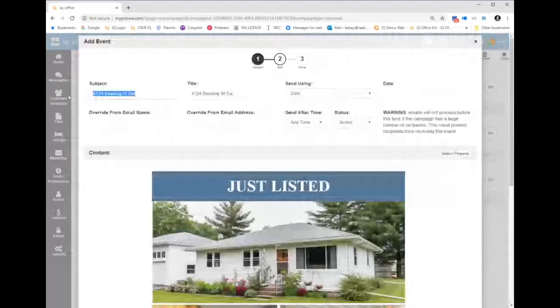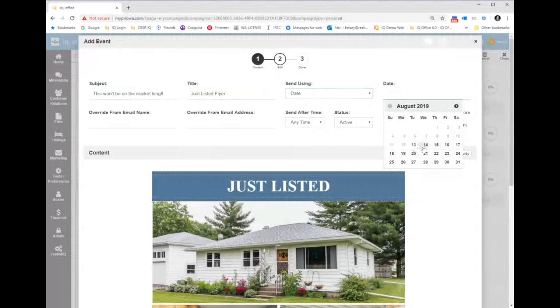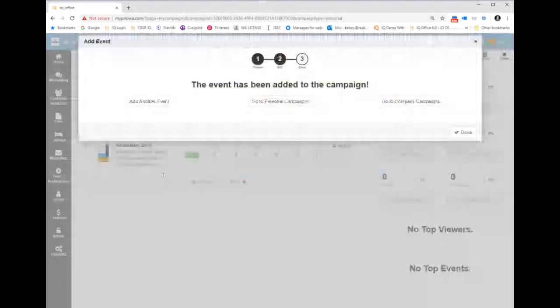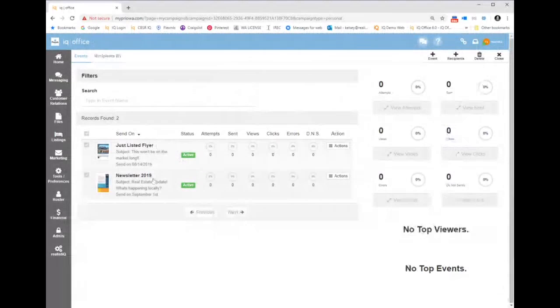I'm going to say, this won't be on the market long. And I want to send it tomorrow morning at 8 a.m. And now you can see there's additional events that are added.